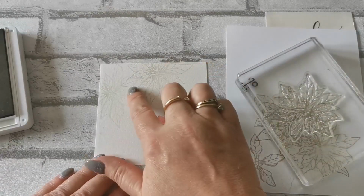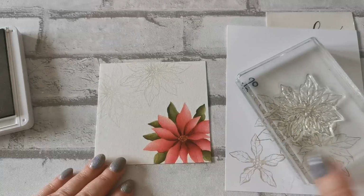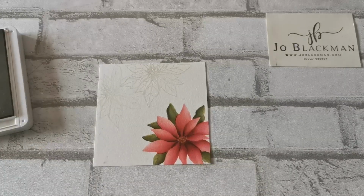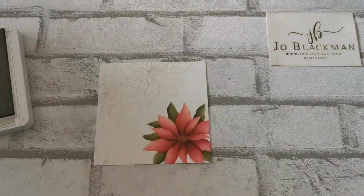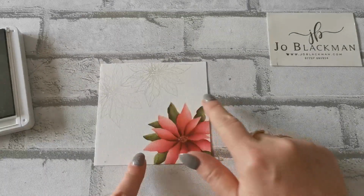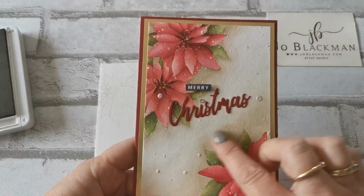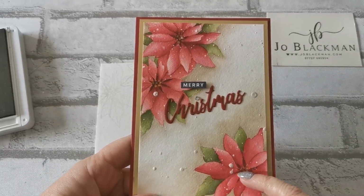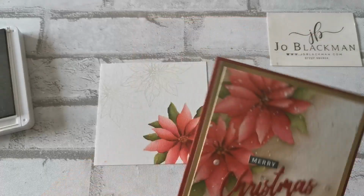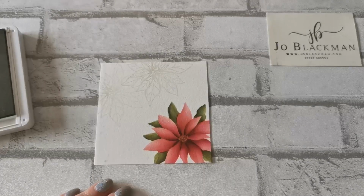I will start with the one which is over the top, which is this one here. And then I will go and do the one underneath. So I will do those off camera because it will save us a little bit of time. As I say, it's exactly the same, so I'm not doing anything different. And then I will come in and show you how we add our detailed background here, and then how we use our shimmer paint to add these splats and things that we've got on here. Okay, so as I say, I'll do that off camera and then I'll come back and show you once it's done.